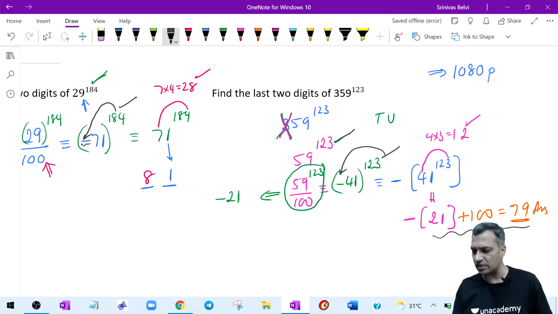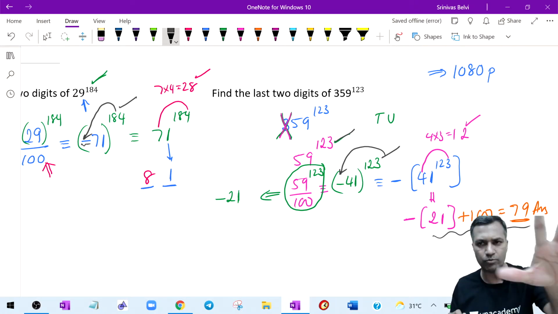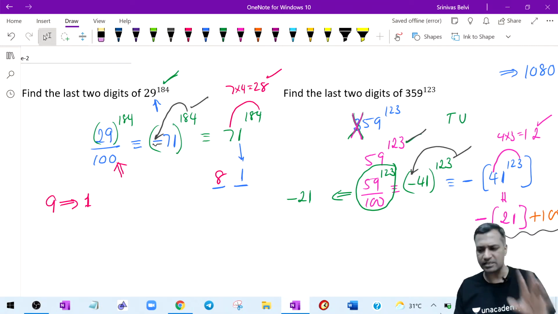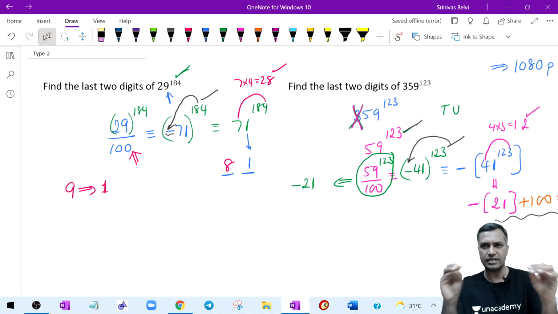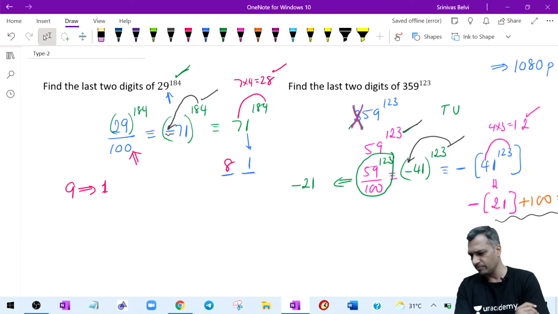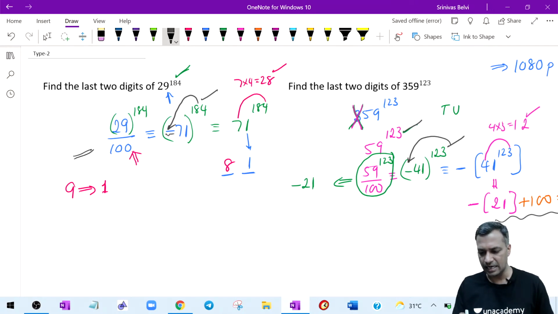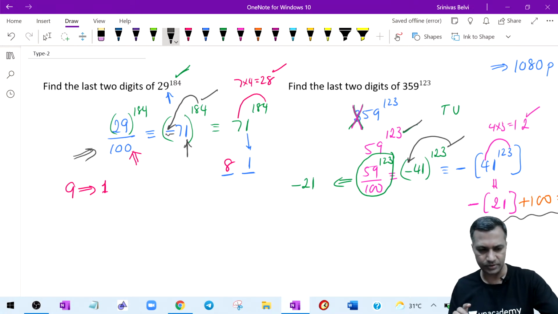So model 2 is clear. I'm closing with 2 examples. No need to give more than 2 examples because these are very simple ones. After that, you solve it. I've just illustrated 5 models and I'm done. Model 2 is clear. Type 2, the number ending in 9, has the deliberate strategy of dividing by 100 and converting it to a number ending in 1. The strategy is clear.